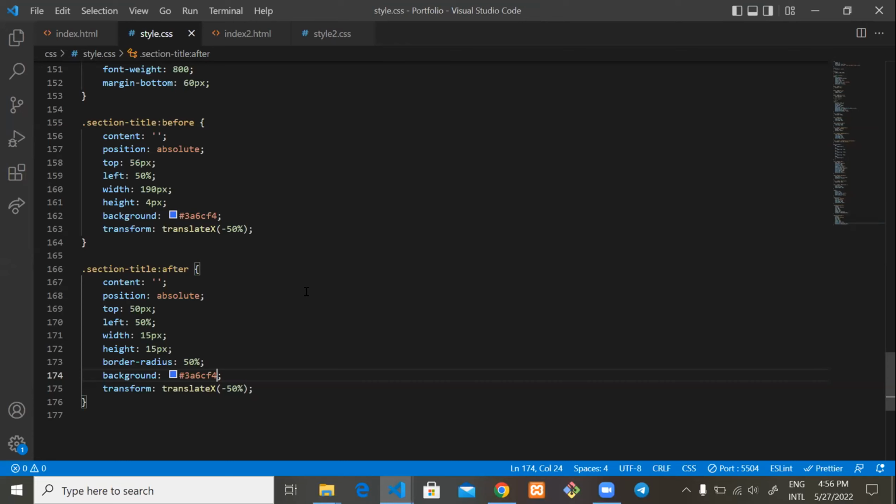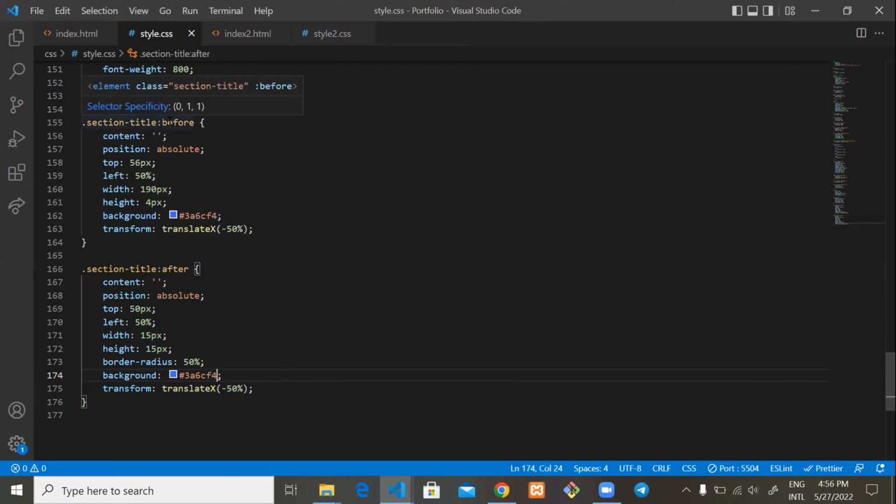So we are creating a content, but it should be an empty content. You don't want to create it using Word or something. We are trying to create an empty element to style our section title.